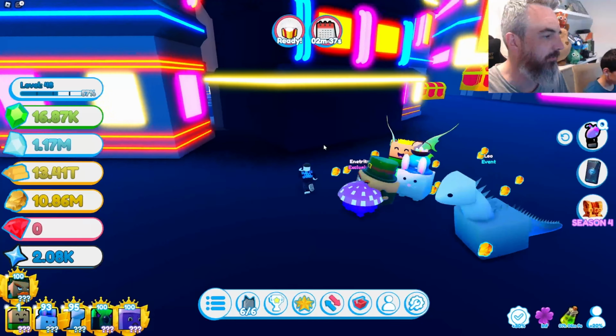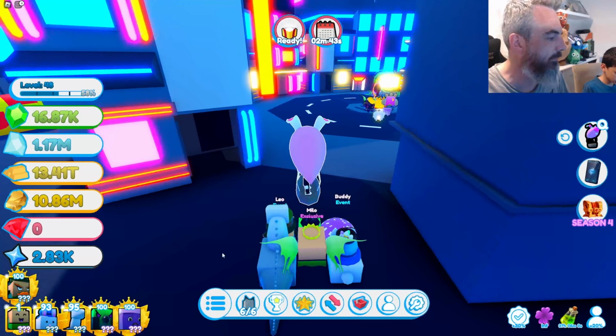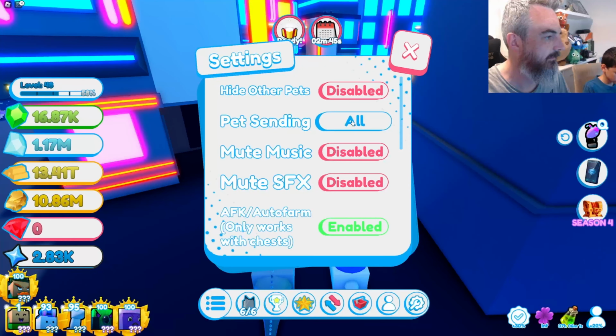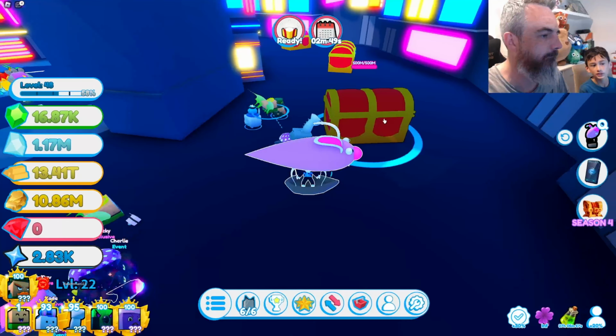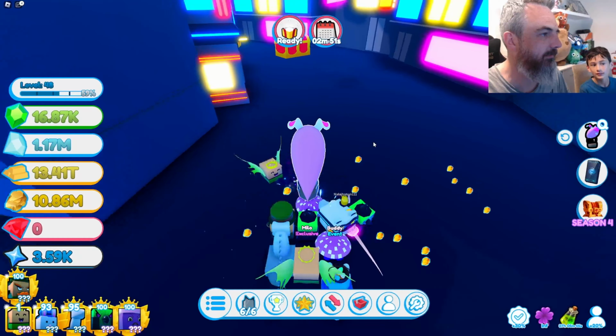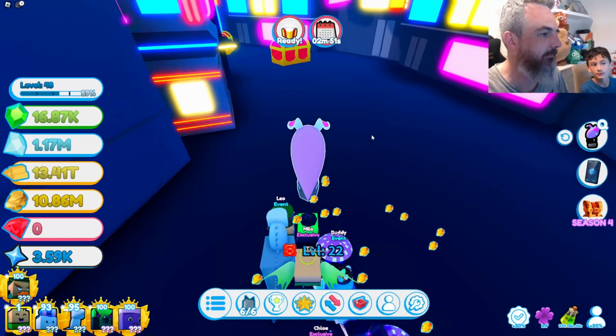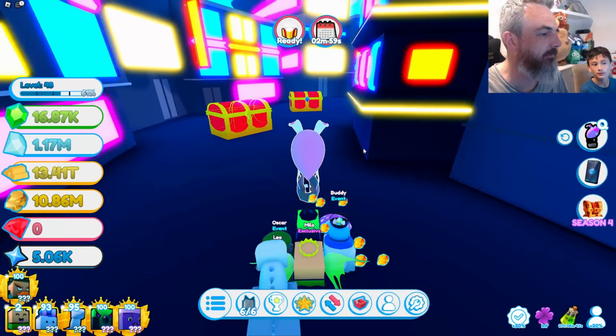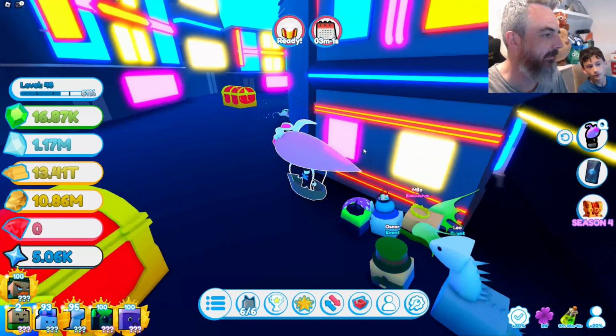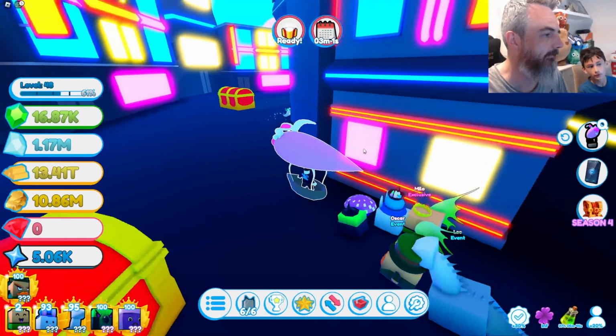Let's see, so how much was the egg? Oh, I can put them on auto-attack in this, can't I? Yeah. Oh, it's enabled. Yeah, it's only on chests, though. So why is it not working? Because the chest didn't spawn, maybe. Now they'll auto-attack that chest when it spawns. Ah, so they'll just go to the last one. Ah, yeah. Okay. Got it.